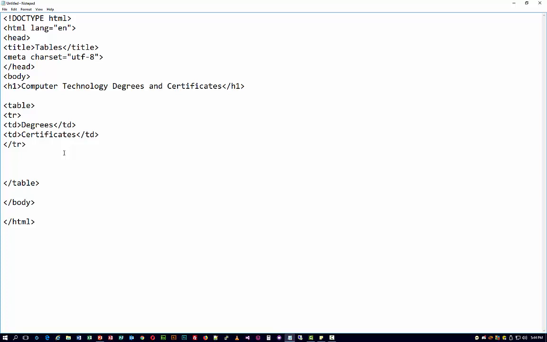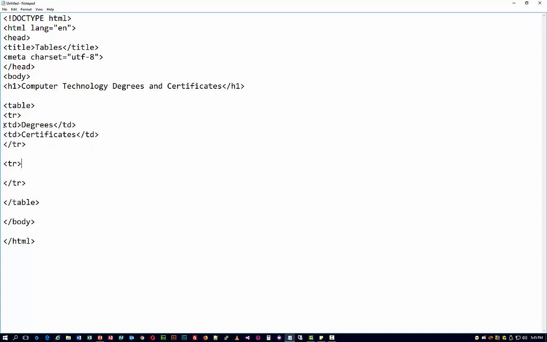With our degrees, let's do another TR tag because we're going to start this on a different row. Let me go ahead and close out my tag. When you think about a table, the way we're typing it in, it's going up and down.